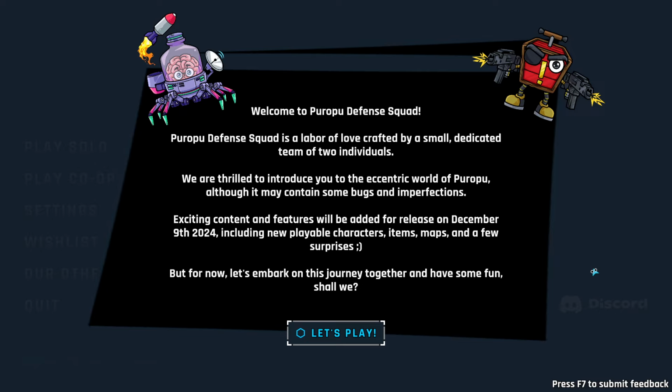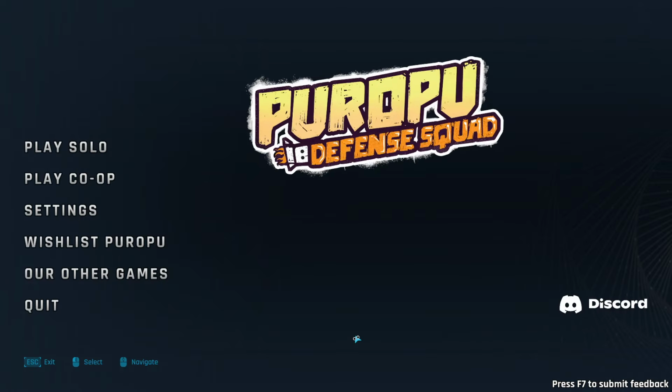Puropu Defense Squad. Puropu Defense Squad is a labor of love crafted by a small, dedicated team of two individuals. We are thrilled to introduce you to the eccentric world. May contain some bugs and imperfections.